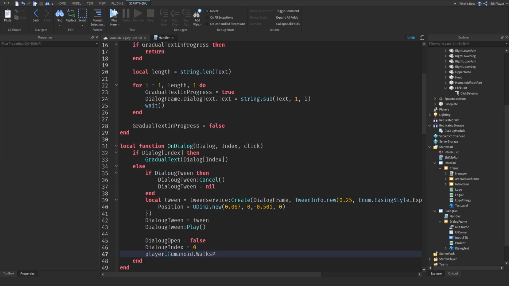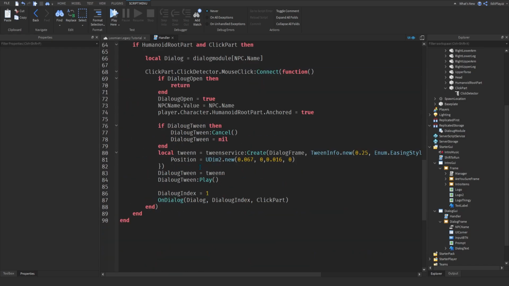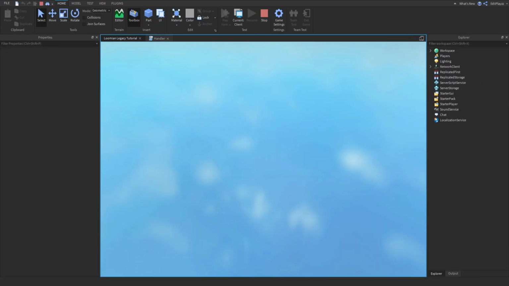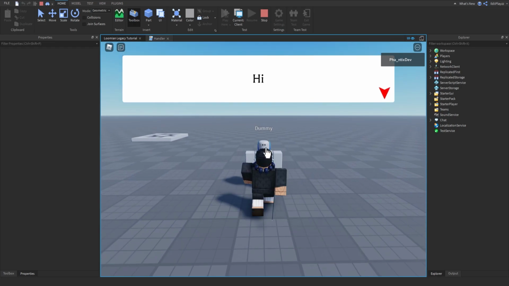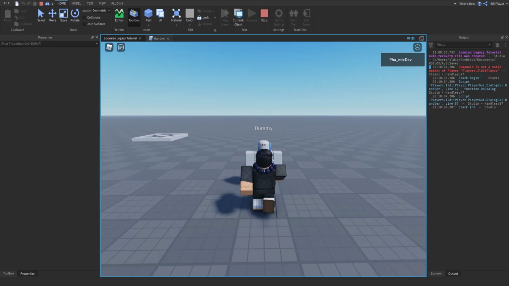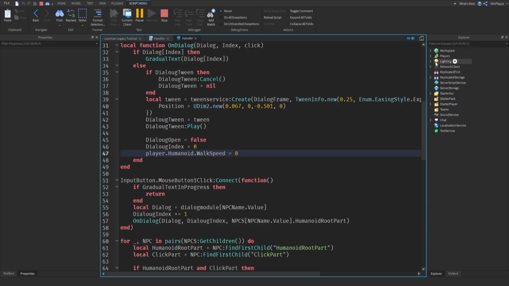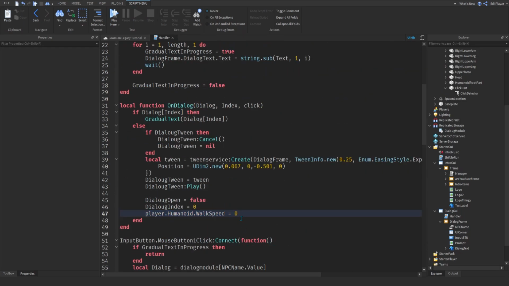Walk speed is equal to 0. Let me see. And you can move. Can't move anymore. Humanoid is not a valid member of player. Oh yeah, I'm dumb. Okay. Yeah. So I change this back.